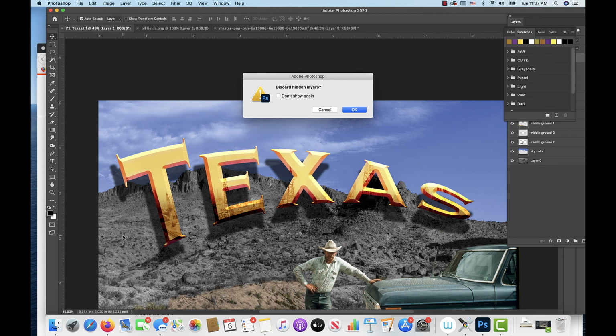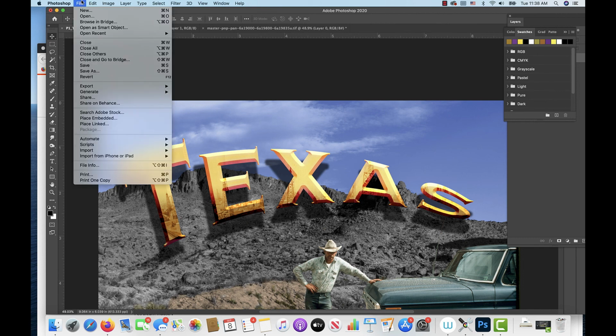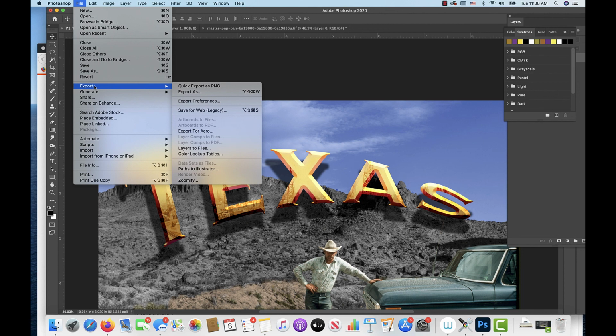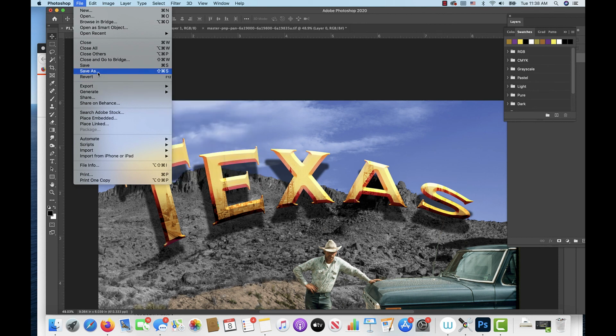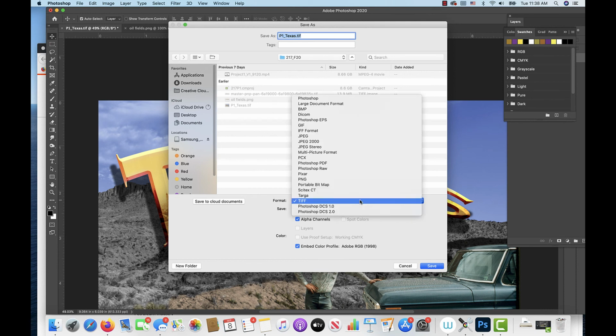The flat version will be a lot smaller in terms of file size. And then we're going to go to File, Save As, and for certain types of formats you can also do export, but in this case we're just going to do a Save As.